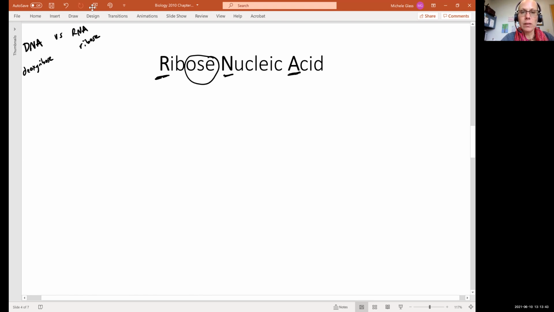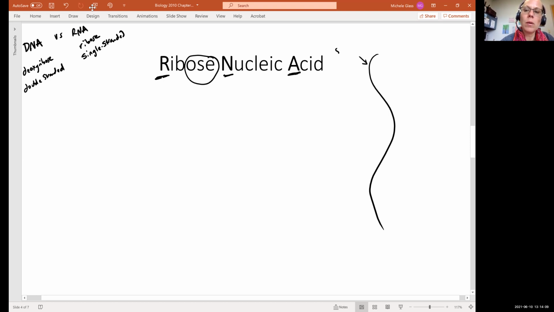Now, a ribose nucleic acid is going to look like one side of the ladder. So another key difference is that RNA is single-stranded, whereas DNA is double-stranded. And it's still got a helix, so instead of just drawing a straight line down, I'm going to make it look sort of twisted like a ribbon. And we still get a sugar phosphate backbone, but now remember, our sugar here is ribose instead of deoxyribose. And then sticking off of our ribbon, we still get those nitrogenous bases, but here we're going to have adenine, uracil, guanine, and cytosine.